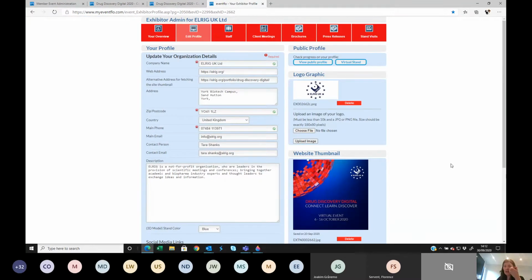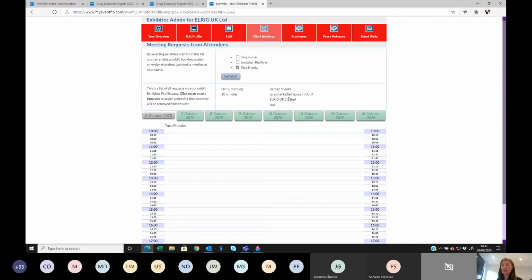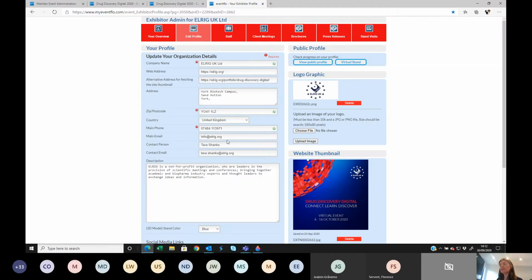Each of your admins have been sent a link, which they are able to share with you if they choose to do so. And that's what this is, the area we're in now, where your profile link takes you to. This obviously is the LRIG profile link. The main contact here is quite important for this event, because this is the person that will receive the emails when somebody contacts you for a client meeting. Now, if the person whose name is in there for whatever reason cannot check their emails, then anybody with a link to this profile can come in here and see meetings waiting. But it is better that the person named as the main contact is able to check their emails throughout the meeting and go through the process that I'm going to take you through in a moment.